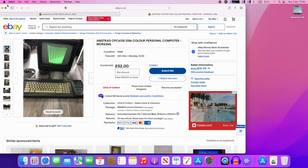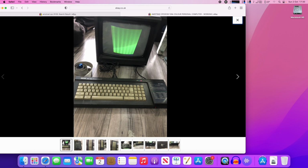Now, kids, let's have a look at the Amstrad itself here. And I would say that is definitely not working. I would say that is definitely a monitor that has seen better days. Why do I think that? You might say, well, that's what monitors look like when you photograph them. But there's some things going on here. Firstly, the image has collapsed in on itself, which indicates some kind of problem with the powering circuit. It could be the flyback transformer. It could be capacitors, but that is an ill monitor.